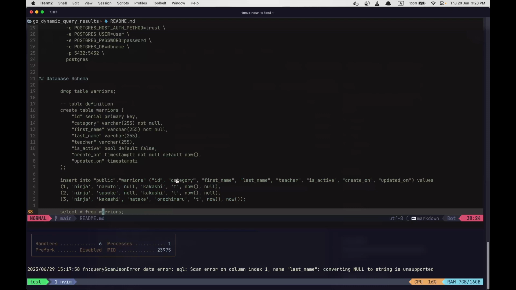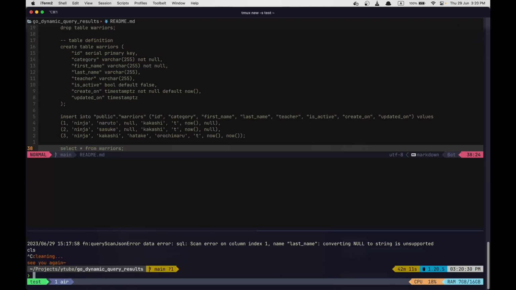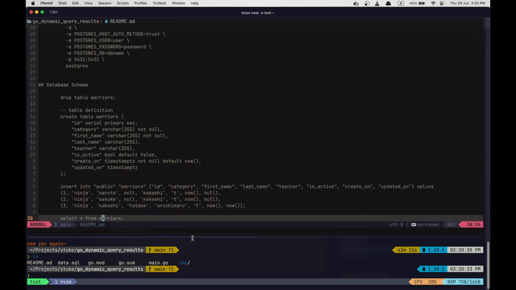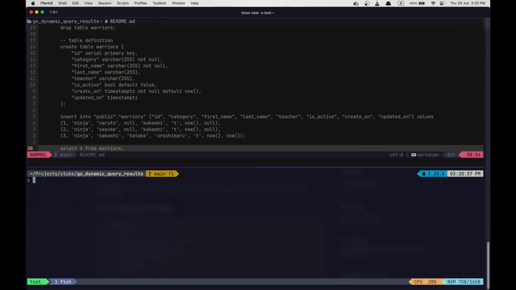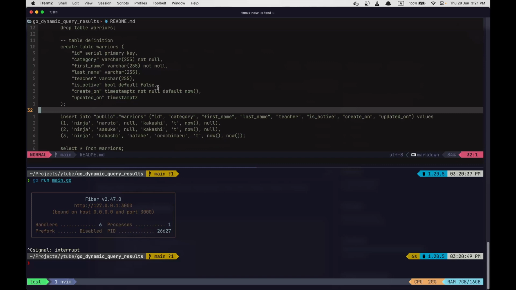One other thing I'm running that you might find interesting. Instead of running go run main.go like that, I can do this. This is coming from the Golang Fiber framework that I just showed you. If I'm running my program with the go run command, every time I'm making a change, I need to stop this process and then run again, so my updated code gets compiled and my server is running with the latest code basically.